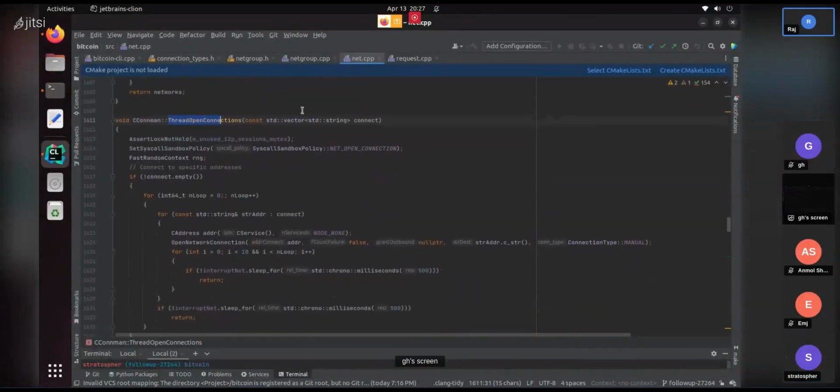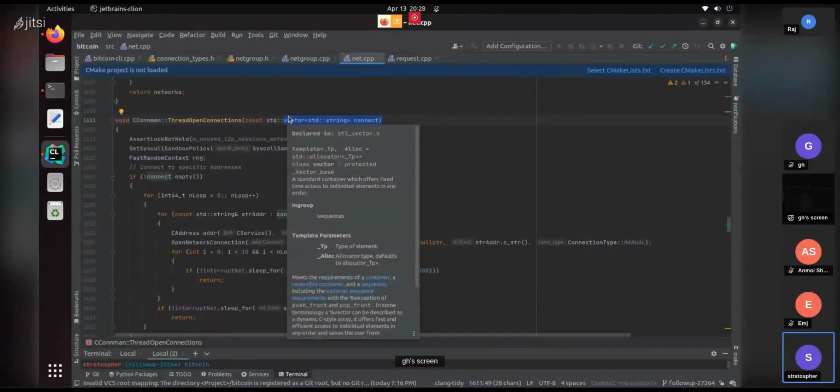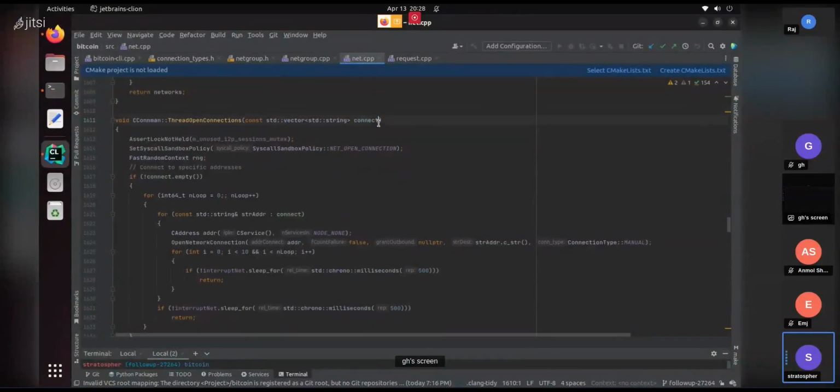Okay. And it takes an argument, a vector of strings. So this is the stuff with which we want to establish manual connections, like if we specify addnode and say that we want to establish manual connections. That's what connect contains.